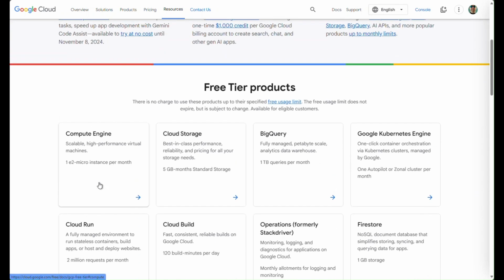But right now, back on focus, which is very difficult for me, Compute Engine. So this one is free. You do get one E2 micro instance per month. That is essentially a bit like the other options. Well, actually, I think Google have got a little bit of an edge there. I was just about to say it's 512 meg of RAM, but I think it is actually a gig of RAM with one virtual CPU. And that's free as far as I can see. We'll check the limits, but that seems to be free every month, essentially. Okay, so that is not a bad option.